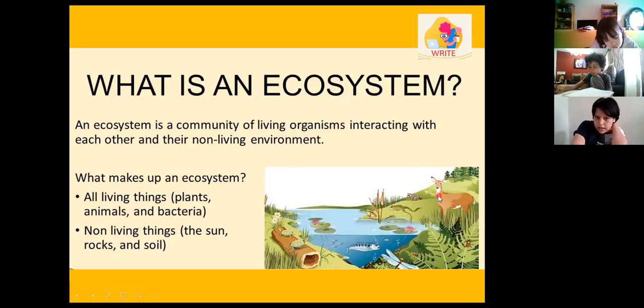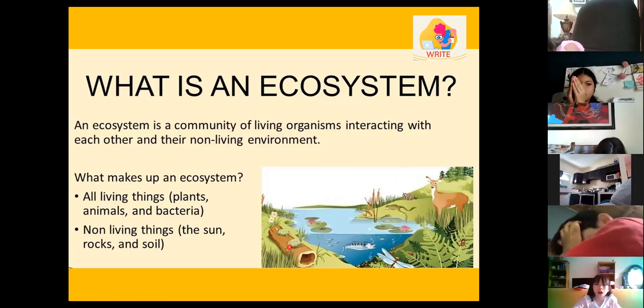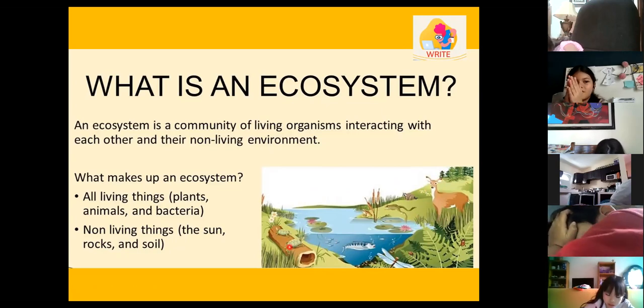You look here, the animals. Here we have one animal. We have other animals here. How do they interact in the same environment with non-living things? How they interact with the sun, which is an example of non-living things, with rocks and soil. The water is also an example of non-living things. So how these animals or living things and plants interact with non-living things, with the sun, the water, the rocks, the soil. So that is an ecosystem. An ecosystem is how a community of living and non-living things interact with each other in the same environment.